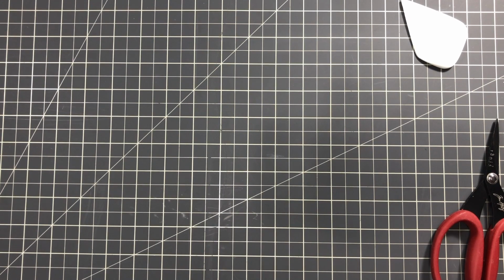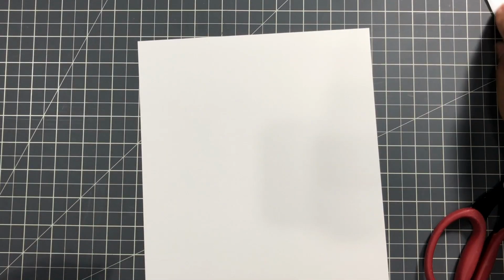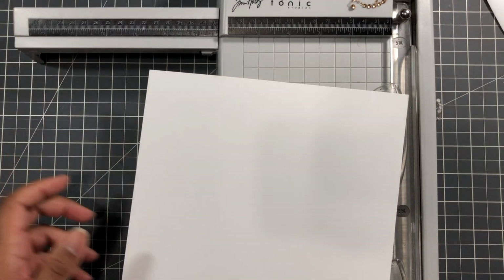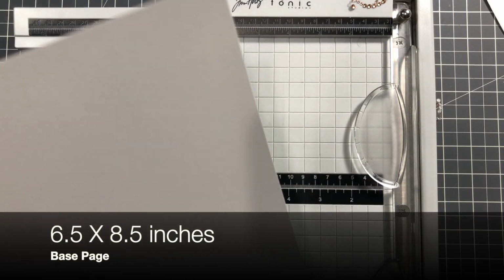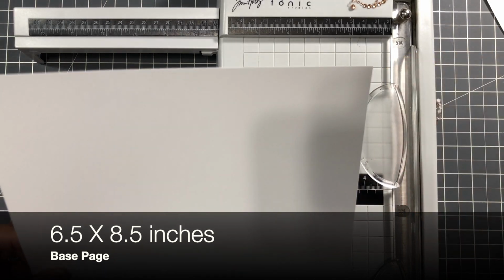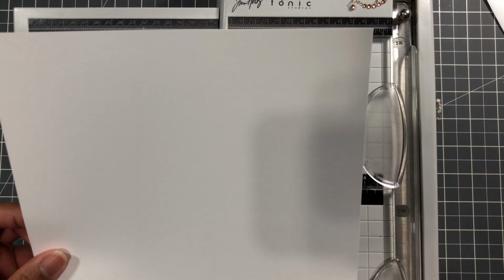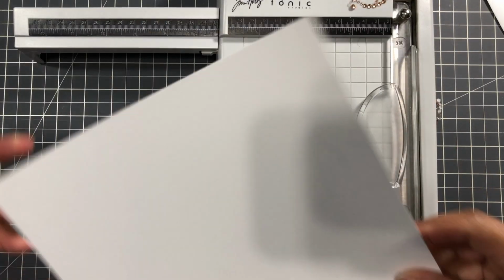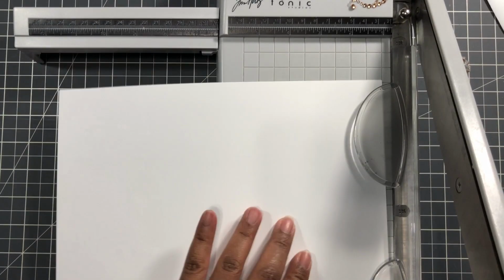And now I'm going to do page 3. So for page 3, take out another sheet of paper. If you're counting, tell me how many sheets I use, because I'm still not counting. This one we're going to go base page size, which is 6.5, and I'm looking at the edges. I know I'm like that weirdo, because some of the edges in here had a little crimp, so I want the clean edge. 6.5 by 8.5.